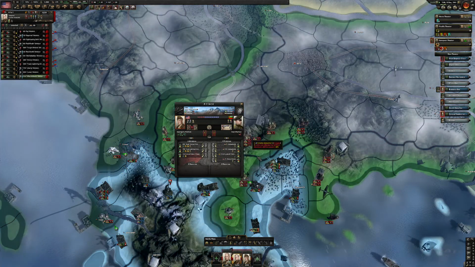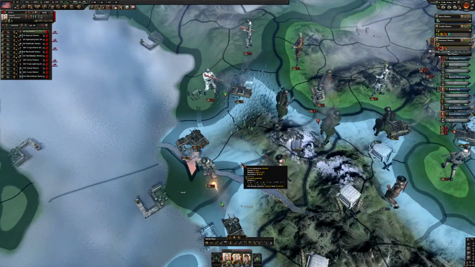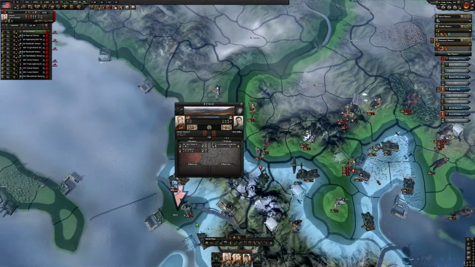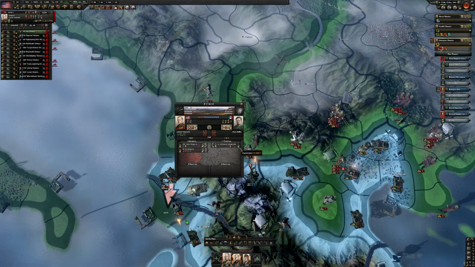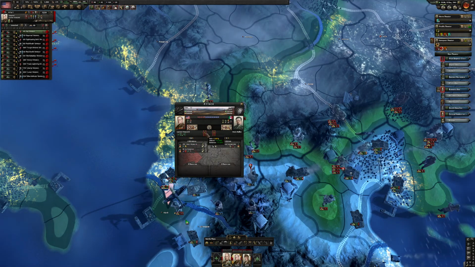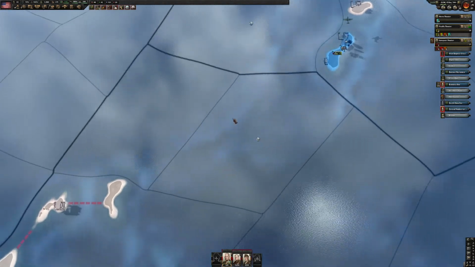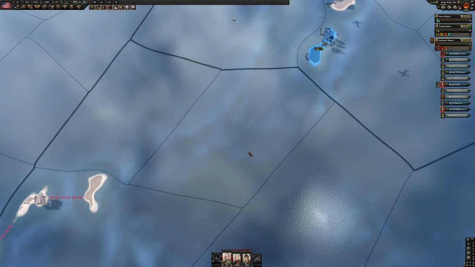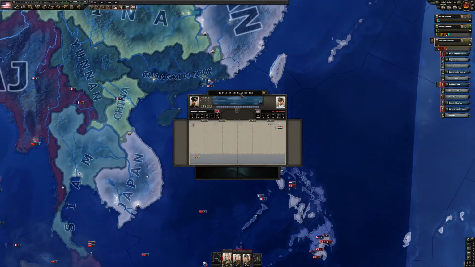Now, of course, our bombers definitely have a good chunk of that, so let's not just pretend it's all superior ground forces, because that would be wrong. But okay, Lucian Truscott's leveling up a bit. He's nearly got half a level. Okay, convoys down. Japanese submarine down.